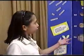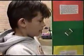So tell me about your experiment. Well, we got 3 pansy plants and we gave them each different vitamins, and one of them we didn't give any vitamins, we just watered it. Our experiment is about boiling water, and what makes it boil faster, is it ingredients or is it just plain water? Well, my project is called Sweet and Juicy. It's on apples to see which one can stay the freshest. The one that's regular, the one that has vinegar, the one that has lemon, and also the one that has Fruit Fresh on it.